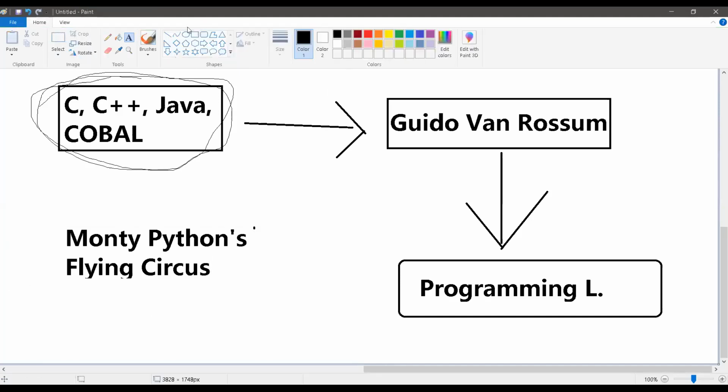So one evening, Guido van Rossum was watching television, and he was watching a BBC show called Monty Python's Flying Circus, and that's how he got the name. He was very impressed by the name Python. Why not use the name Python for our programming language? So from then, it has been named Python, the programming language that we are discussing now and that we have been using worldwide.